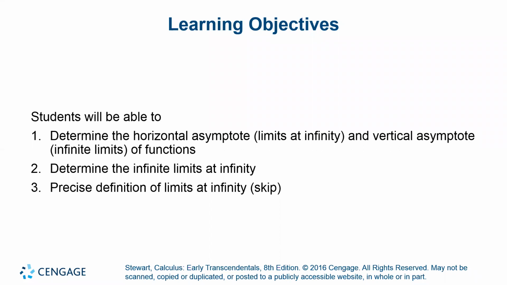The first is to determine the horizontal asymptote, or limits at infinity, and then also the vertical asymptote, which is also called the infinite limits that we'll discuss in section 2.2, of a function. So as you can see, if I want to graph a rational function, we have to find the domain, we have to find the x and y intercepts, and we have to find the horizontal and then the vertical asymptotes. And then we pick values and plot the points and go to sketching.